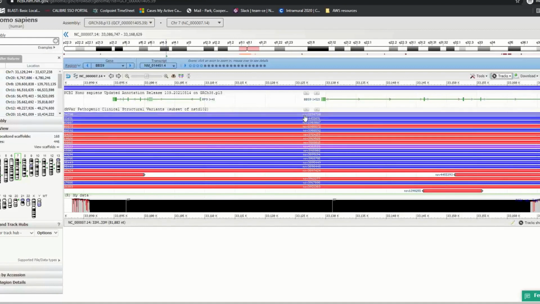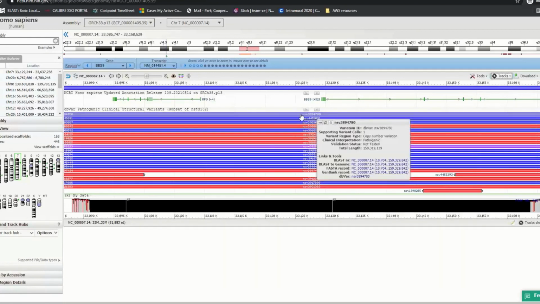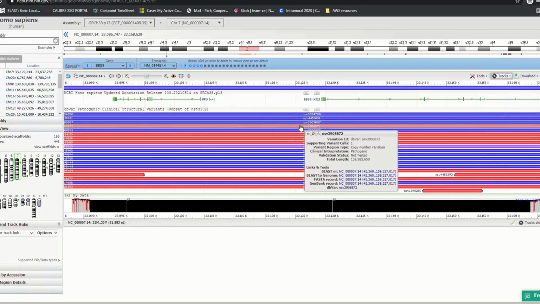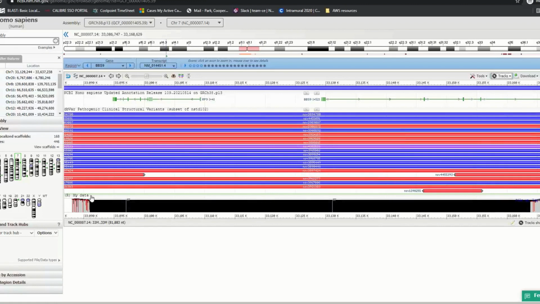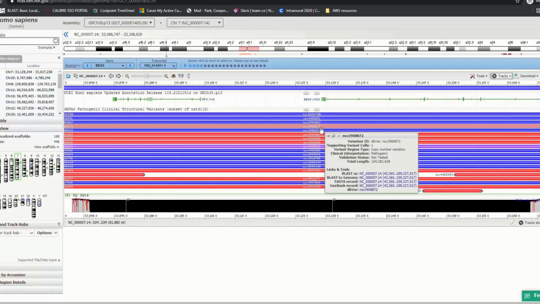And based on the legend, we know that some of these variants that are blue are based on insertions and the red ones are based on deletions. So because gaps in an alignment are generally most easily explained by deletions, I can narrow down my results and start looking through these red structural variants to see if any of them may be interesting.